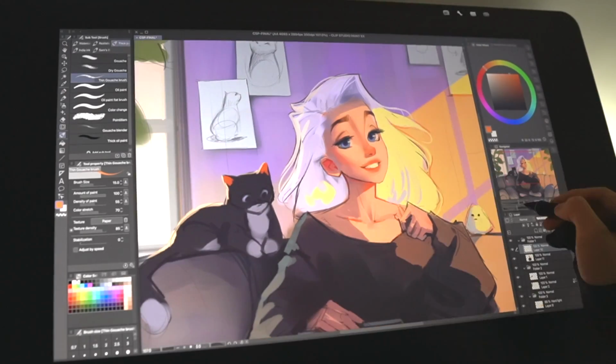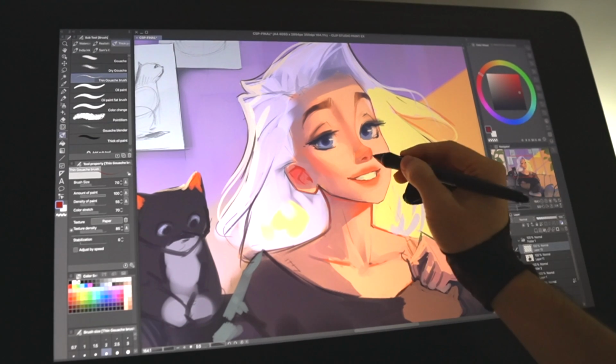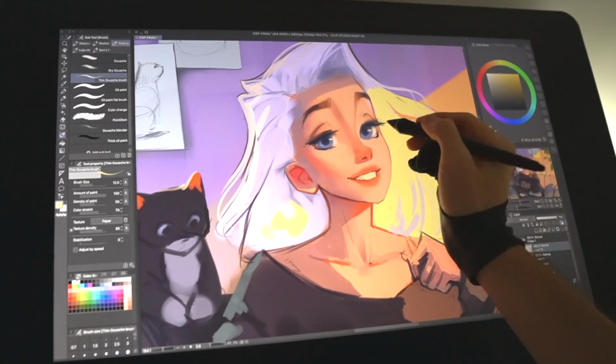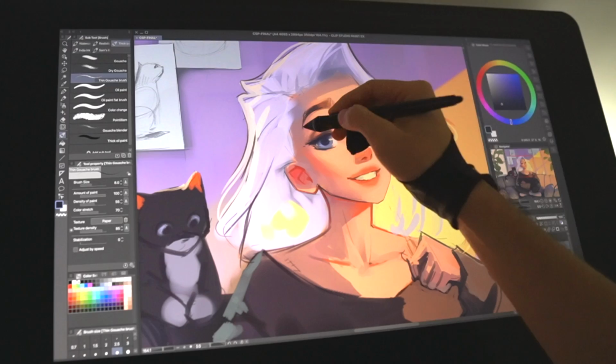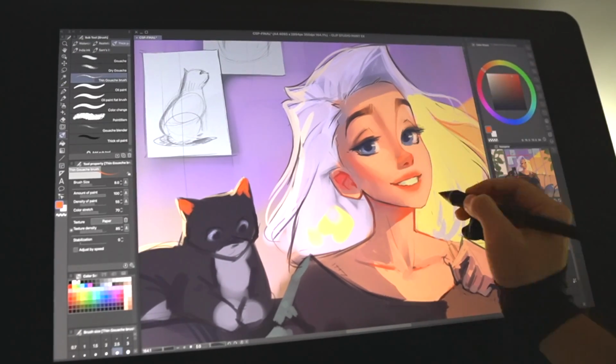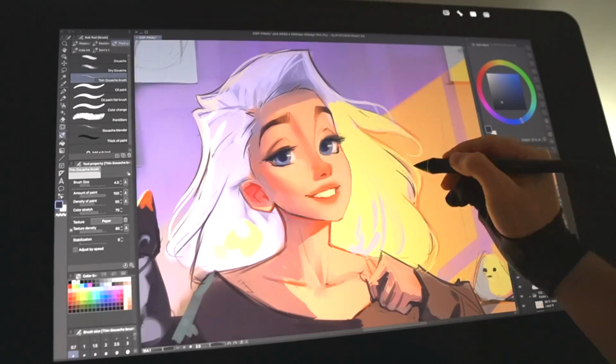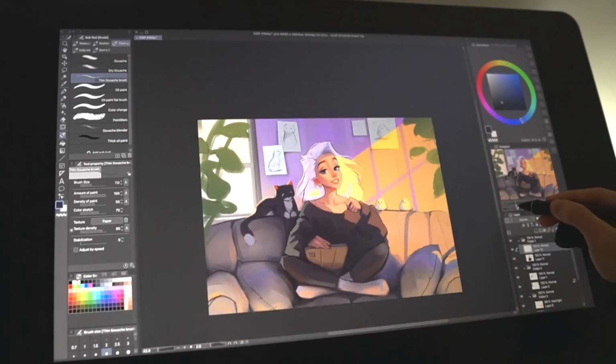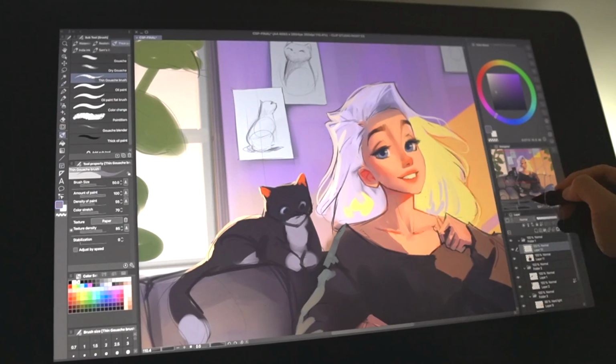I think for the most part though, I'm actually really happy with the way that her face has turned out and the way that her expression has turned out. Because believe it or not, I didn't have a reference for her face or for her expressions, so this is almost completely from imagination. And that's something that I like to advise people against doing. But I guess do as I say and don't do as I do.